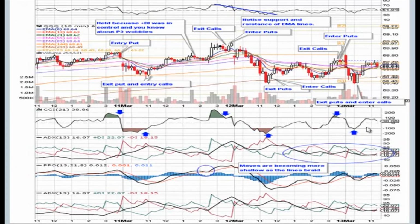instead of these super quick swings. And because we know about the ADX lines and the DI lines here, we can see them swinging back and forth and braiding, as I call it. And you will begin to notice that there's less of the big dips between them. They're getting tighter and tighter in here. It doesn't look like this, where it goes way up and then moseys down. This is way down and it goes up and stays in control for a period of time, or loses control for a period of time.